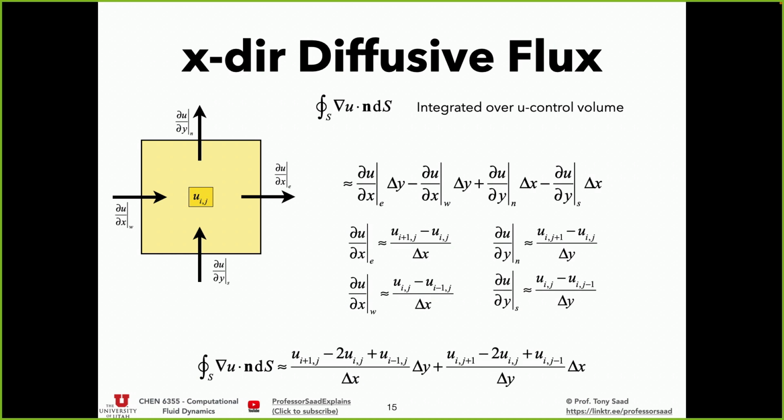Because you have two steps with the finite volume, we could have done a different approximation from here to here and a different one from here to here, okay? But we chose to do something similar that would have given us something similar to the finite difference. So now this is a div grad calculation, right? Because the diffusion term is the divergence of the flux, which gives you that del squared u. So what I did here is div grad u, and it was consistent with the correct Laplacian.